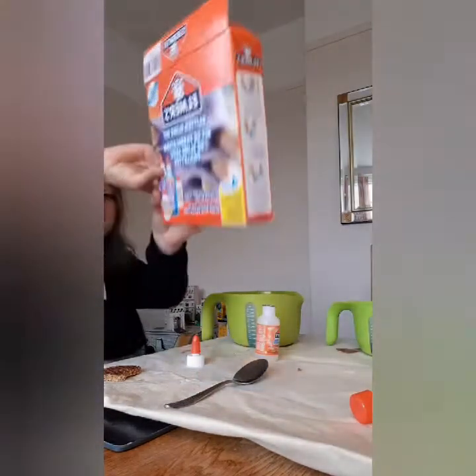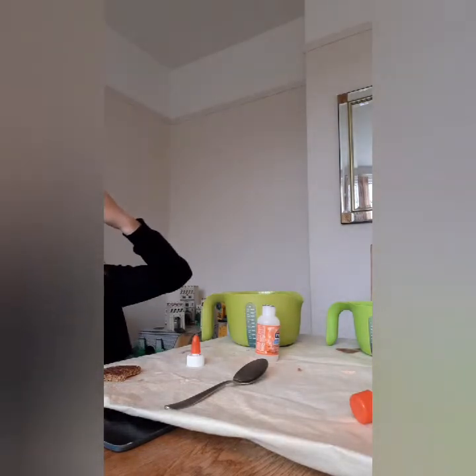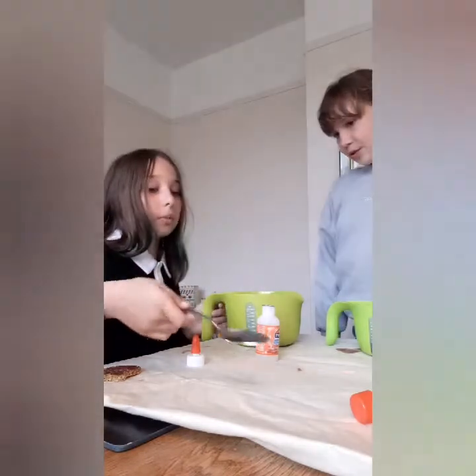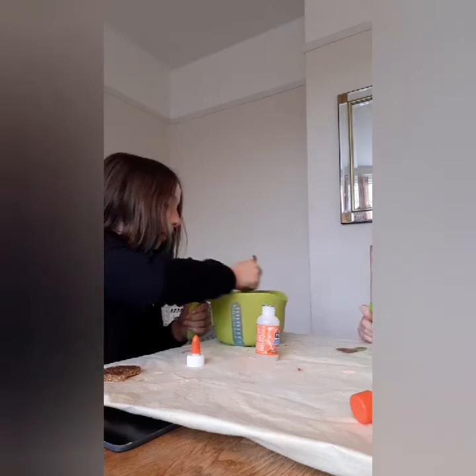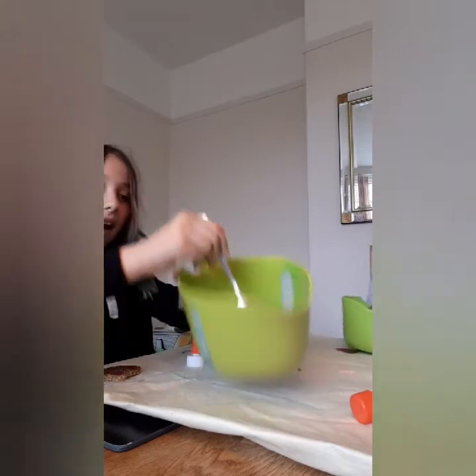I don't know, I'll check the box. So on the side of the box it has instructions — both sides of the box. I'm going to put this in the bin. We mix well. So now we have to mix it super well to make sure all of the liquid is mixed in. Oh my god, I can almost — I can see mine is slime. Mine's slime. Like, that's already thick.